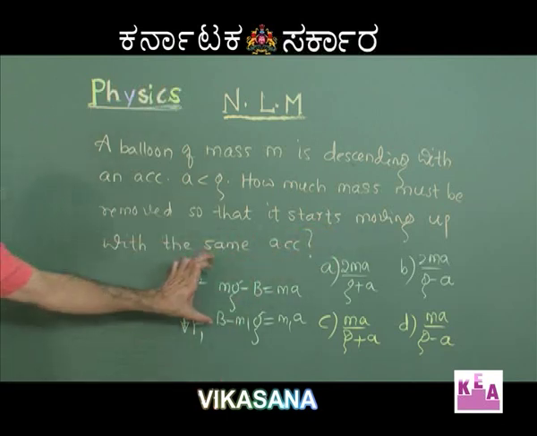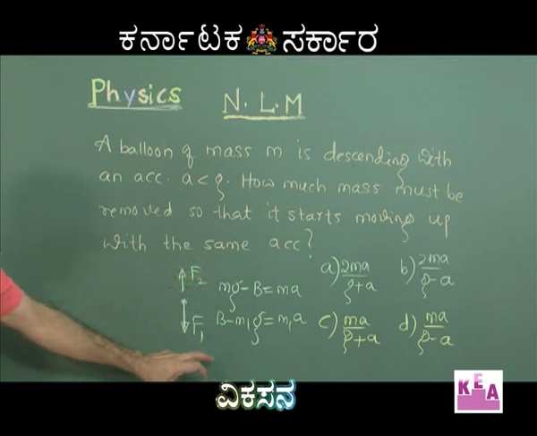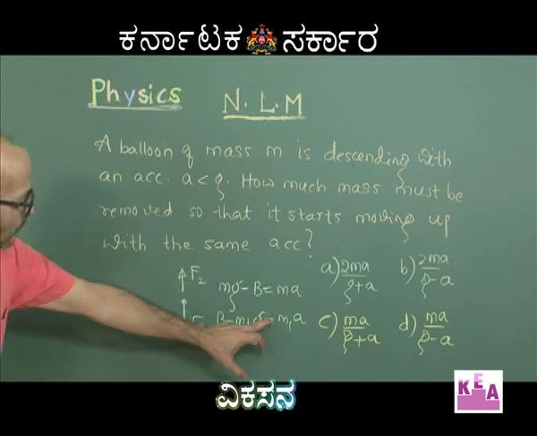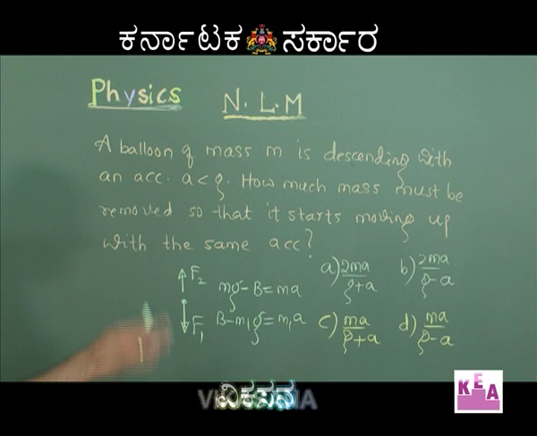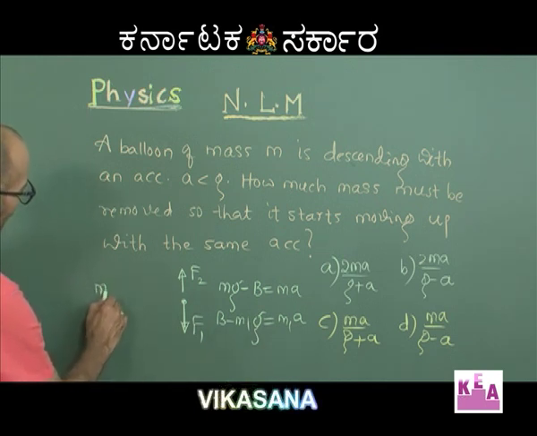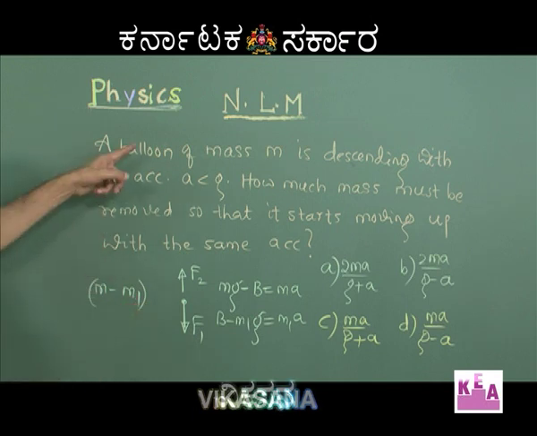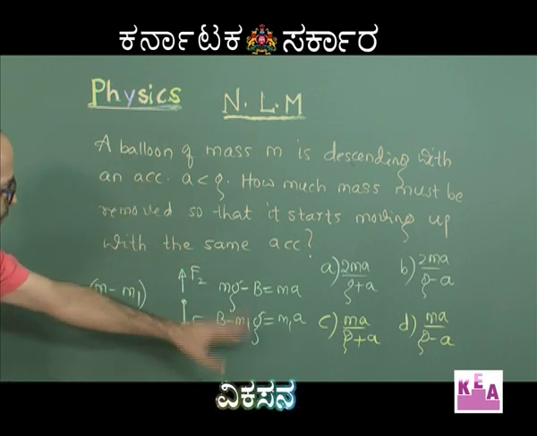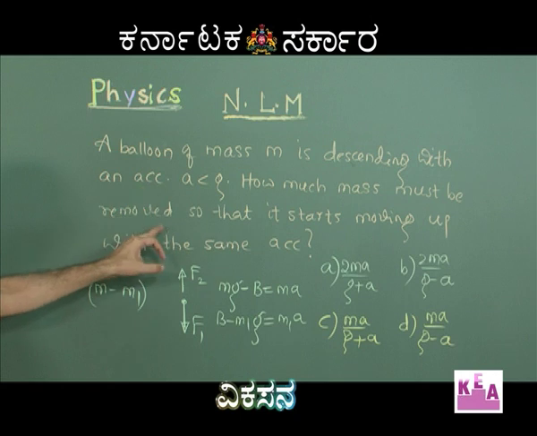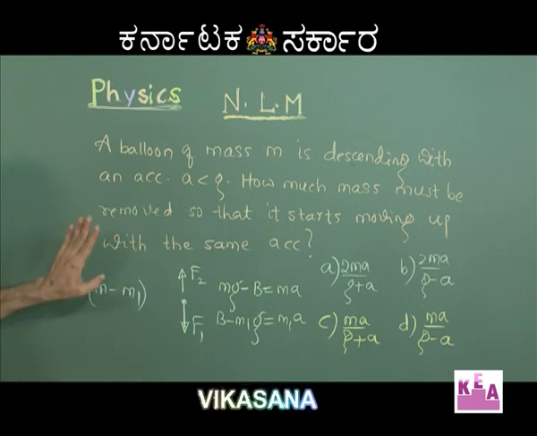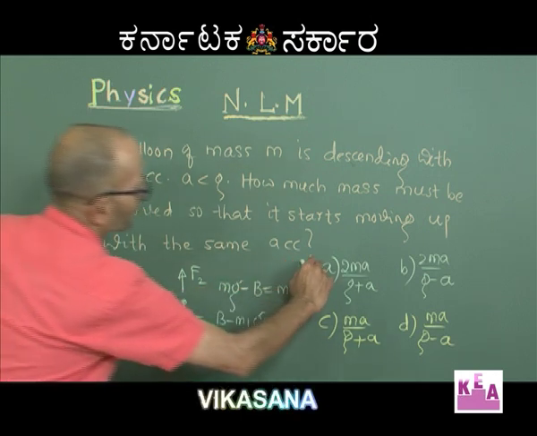So now after having solved these two equations, you get the value of say m1, right? Once you get m1, your answer is m minus m1. Fine, because m was the original mass, m1 is the present mass. He is asking you the mass you must have removed, so it is m minus m1. And if you solve this, you will get the answer A.